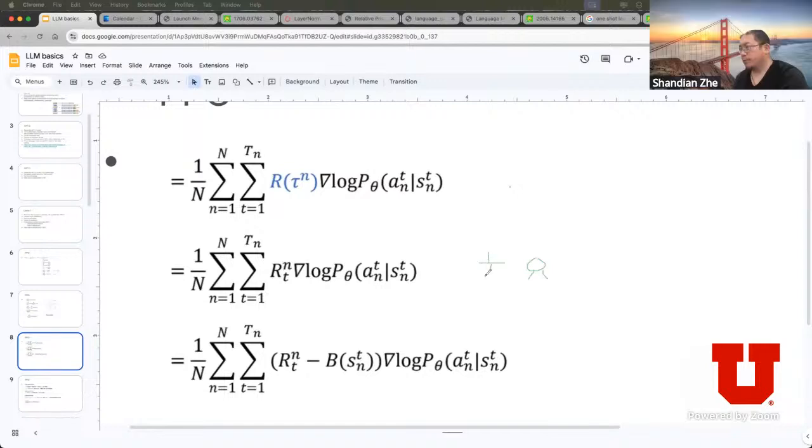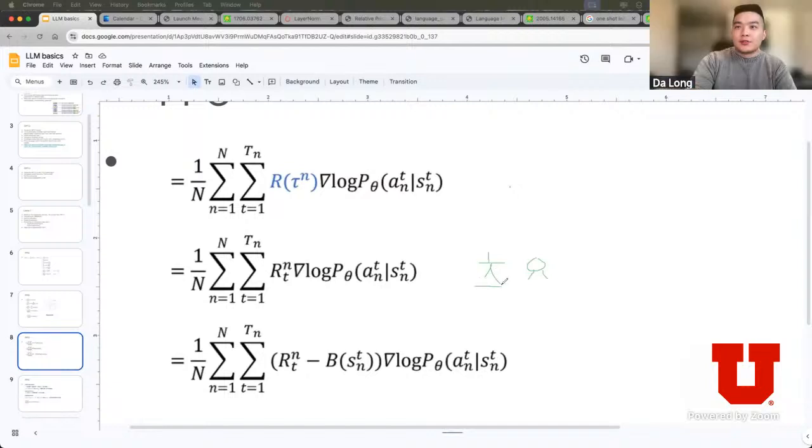Okay, I can explain. For example, you're playing a game like Super Mario, and this is a monster. For the current step, if you choose to move right and then you encounter this monster, maybe the immediate reward is negative, but the long-term reward R is positive. If you don't use the baseline, it still encourages the model to move right. But the truth is that this is actually a bad choice. So you have to subtract the baseline from the long-term rewards, and then this one will be negative.